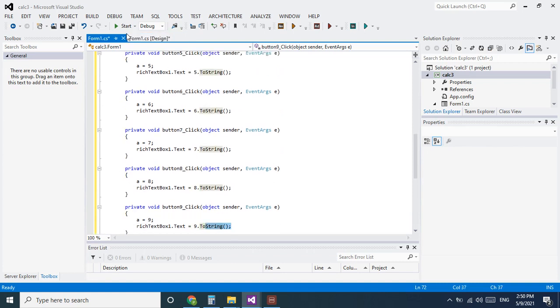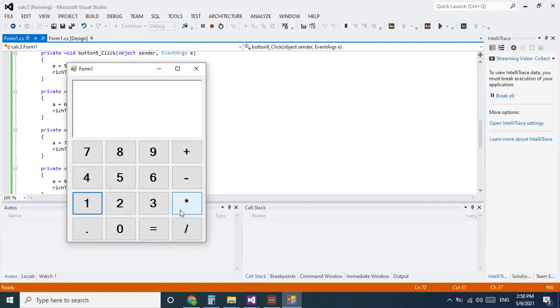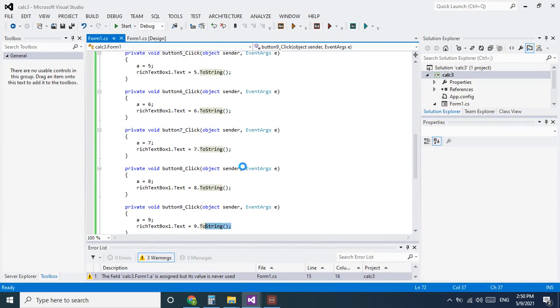Okay, that's okay. When you want to check your codes, click on start, and you can check that. For example, when you click on 1, the rich text box shows 1, 2, 3, 4, 5, 6, 7, 8, and 9. Okay, click on the stop. For this one, that is enough.